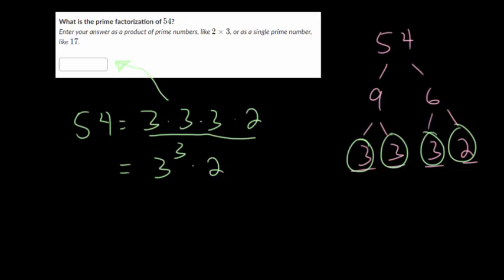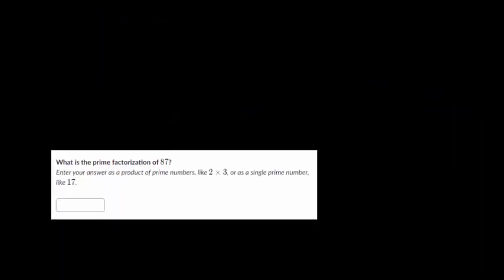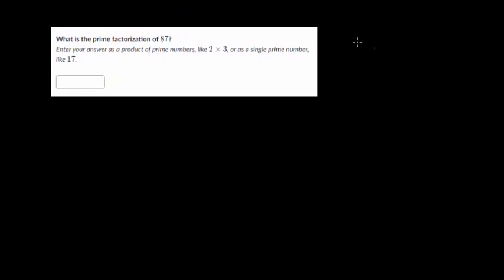Okay, let's keep going on these. So now we have the number 87, which is a fairly big number. This one's a little bit complicated. So when you're not sure what two numbers multiply into something, what I would recommend doing is starting with your prime numbers and working your way up. So start at 2, see if 2 goes into it. If it doesn't, then go to 3. If 3 doesn't work, go to 5, then 7, 11, 13, and so on.